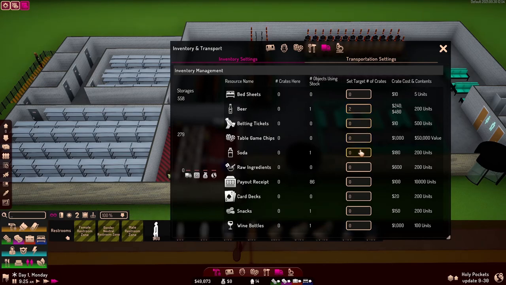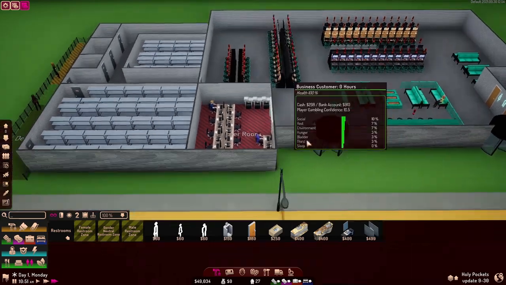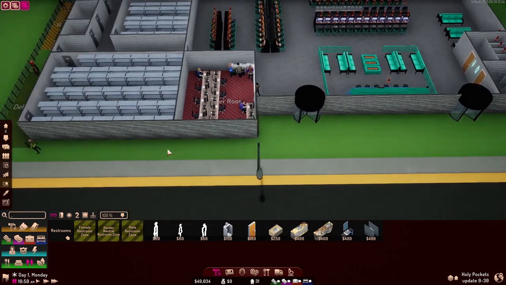Two beer, two sodas, 86 for now, but I'm gonna change that in like a couple minutes. Once we get that order in, I'll switch that down to 50. But the order comes in at noon. Yeah, it's a very ugly casino, I know. But we got some time, so let's design the look.